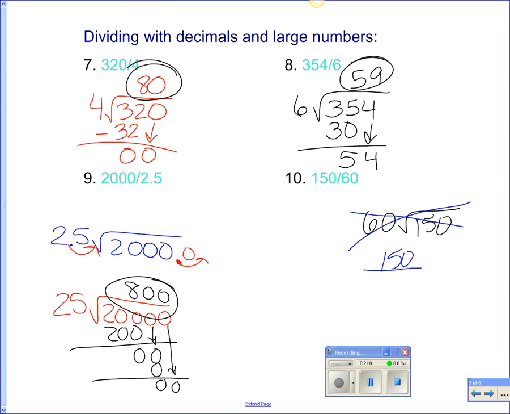Instead, what I want you to do is just reduce it. That's what they want you to do on the exam. What goes into 150 and 60? 10, good. How many times does 10 go into 150? How many times does 10 go into 60? 6. Will this reduce one more time? What goes into 15 and 6? 3. How many times does 3 go into 15? How many times does 3 go into 6? 2. So your final answer that they want is 5/2. That will be counted right. So reduce, reduce, reduce.